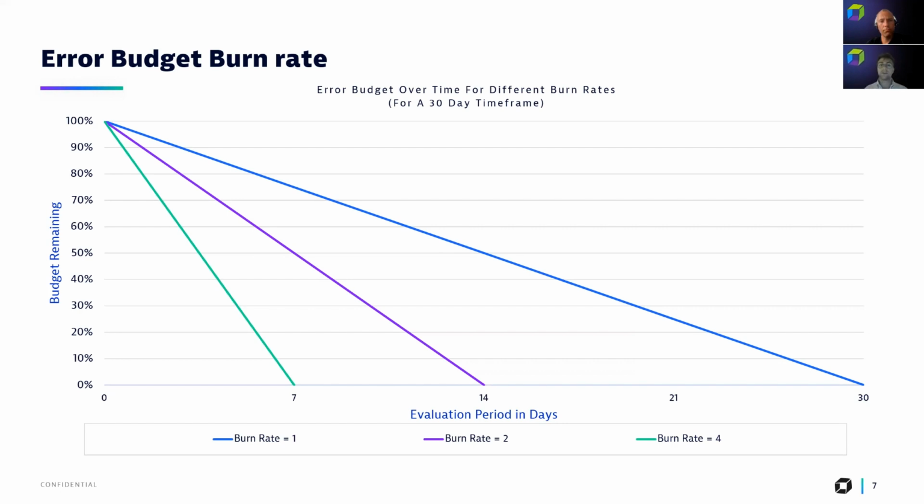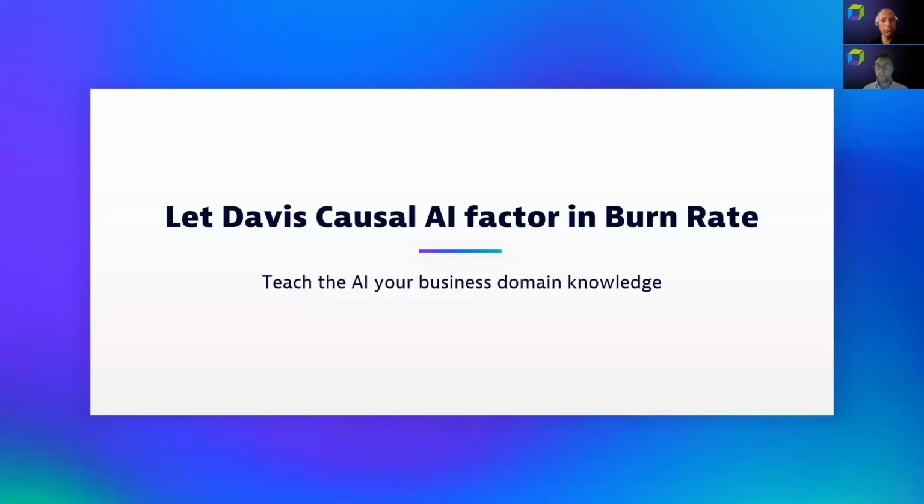So this is really what we're looking at when we look at burn rate, and this is what we want to alert on. I want to know if at any point in time I'm burning really fast through my budget, if I have a leak on my tank and I'm losing a lot of gas real fast at some point in time. And this is something that many companies have embraced and started alerting on. But now we want to go into the real differentiator when we look at the causal AI we want to bring into this alerting.